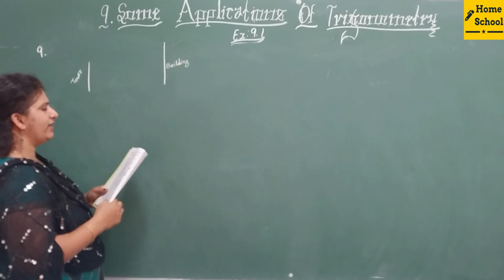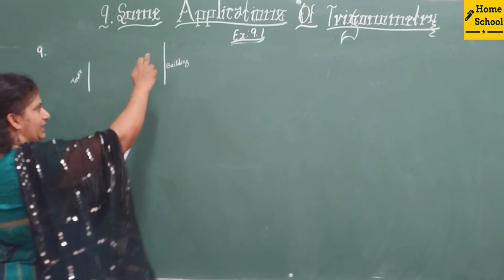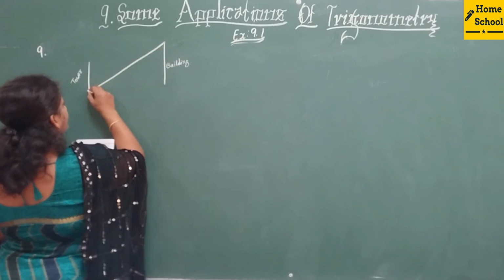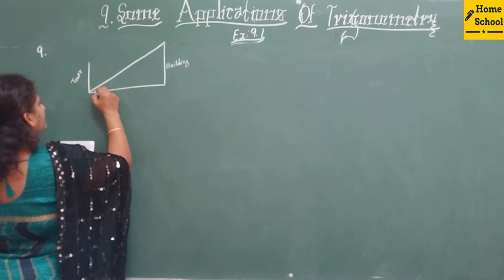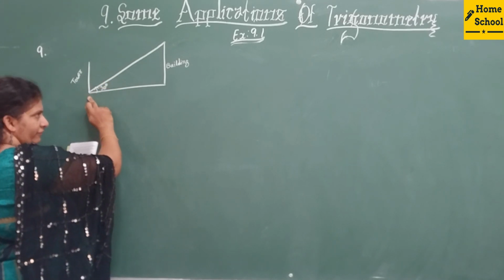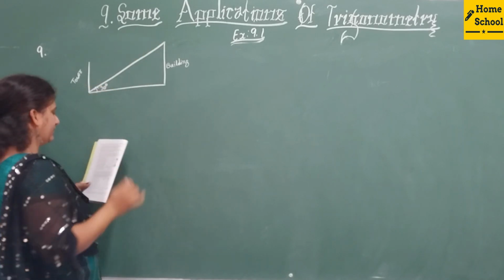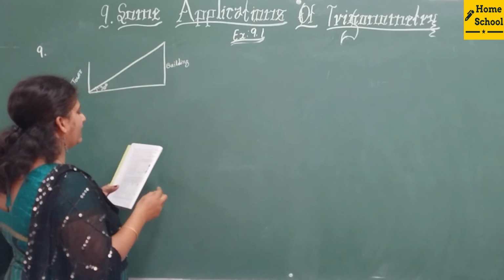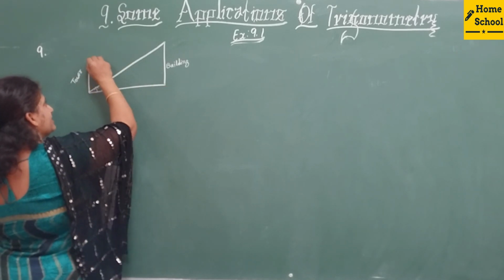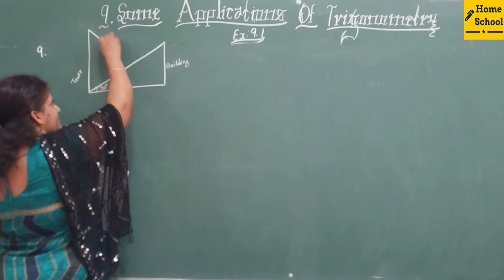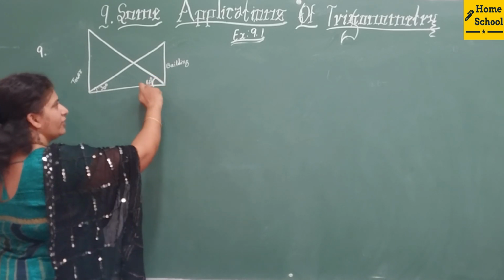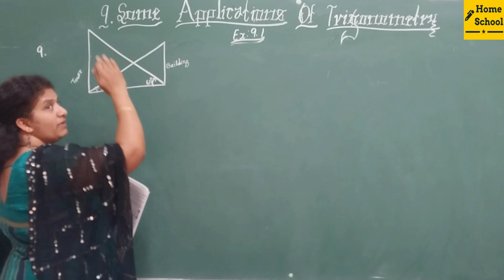The angle of elevation of the top of a building from the foot of a tower is 30 degree. So, this angle is 30 degree. The angle of elevation from the bottom of a tower to the top of a building is 30 degree. And the angle of elevation of the top of the tower from the foot of a building is 60 degree. I think this is taller. Tower might be taller. Right? If your angle is more, then it might be taller.